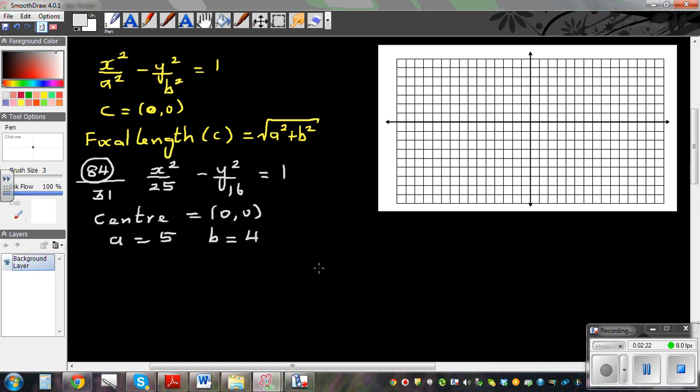How is a and b related? When you draw the graph I will show you that later. C is square root of a squared plus b squared, which is 25 plus 16, which is square root of 41. Square root of 41 is plus or minus 6.4. You can see the foci, f1 and f2, there are two focuses. F1 would be 6.4 comma 0, and f2 is minus 6.4 comma 0.